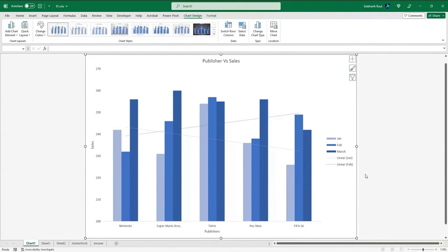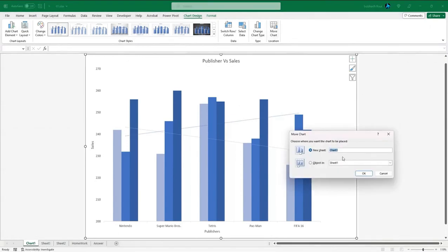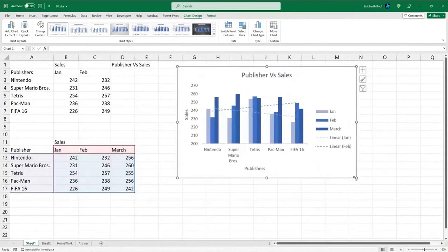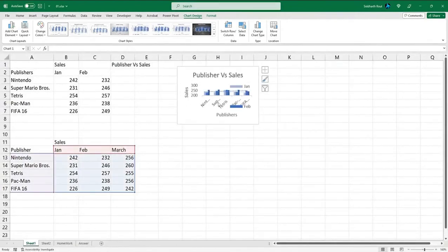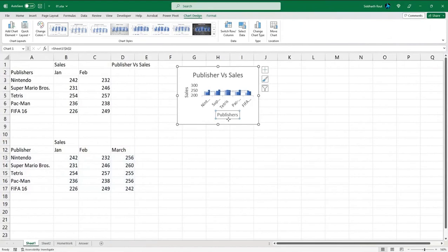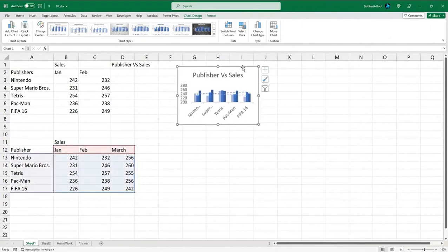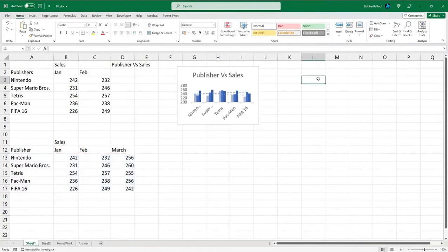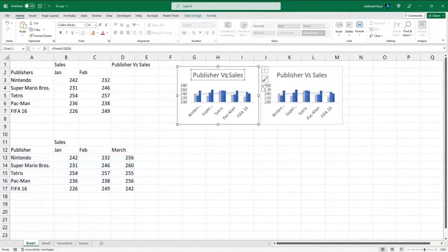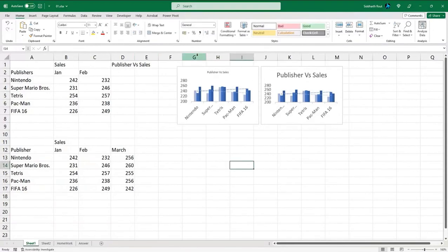So for dashboards, you need embedded charts. So you can put a couple of charts next to each other and it looks nice. So for example, if I move this from here back to sheet 1, it'll come back here. So if you're creating a dashboard, you can bring something like this. You can remove the legend. You can delete this. You can delete this. I'm just giving you an example. Obviously, I'll not do this. And I'll paste this here. So while creating dashboards, you can click on this, change the font to 10 or 8 or 6 or whatever it is. So this is the con of chart sheets, that you cannot put them in a dashboard, but small embedded charts you can put in a dashboard.